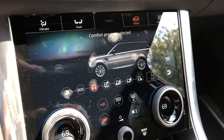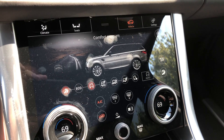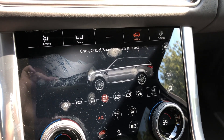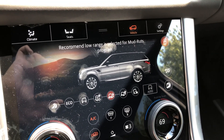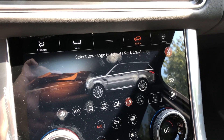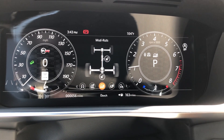You've got all your options here. Eco, which I would never use personally. Dynamic, which is currently lowering the vehicle's air suspension and opening the exhaust valves. Comfort, which I was just in. Grass, gravel, and snow are all kind of the same — similar resistance to the tires when it comes to off-roading. This setting puts it on low traction launch. You've got mud ruts, sand, and rock crawling, which puts the gearbox in low range and allows you to pretty much crawl over anything. When you select a mode, it shows you what it does to the differentials — whether it's unlocking or locking them. For mud, they stay unlocked.